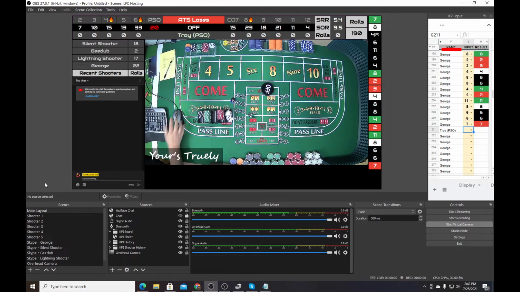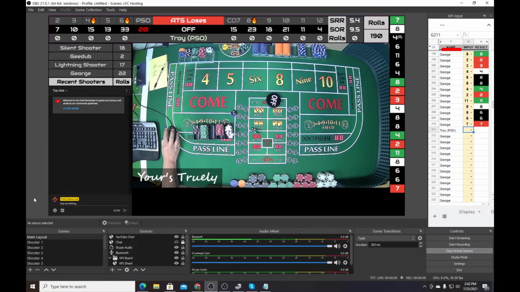Now, one of the things you notice, this will work just like it is. However, if you notice, it's got this input, just like if you're chatting. So we're taking up space there. We got this little warning, the top chat, all that junk. This is where cascading style sheets come into play. And this is where I struggle because there is some information out there. Cascading style sheets is how websites are designed, what controls the look and the feel of a web page or a part of a web page.